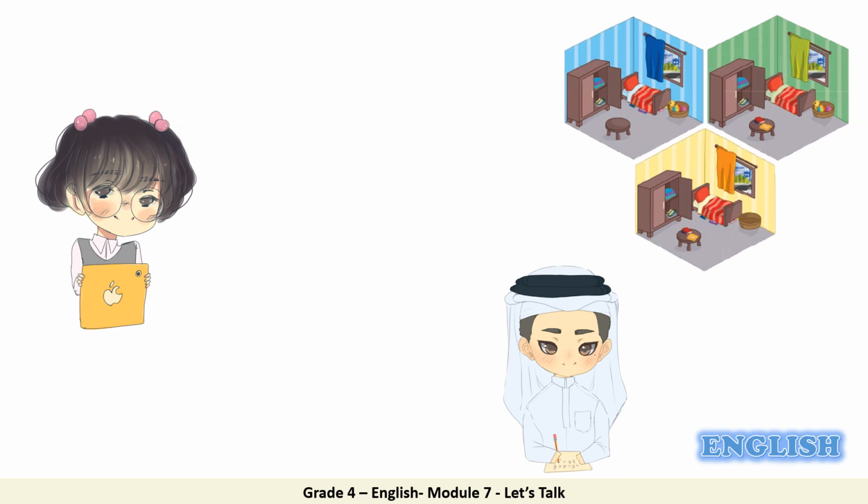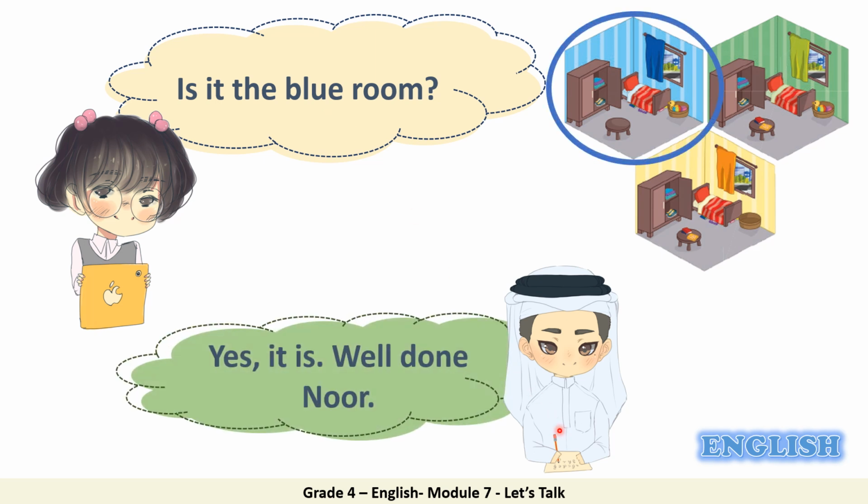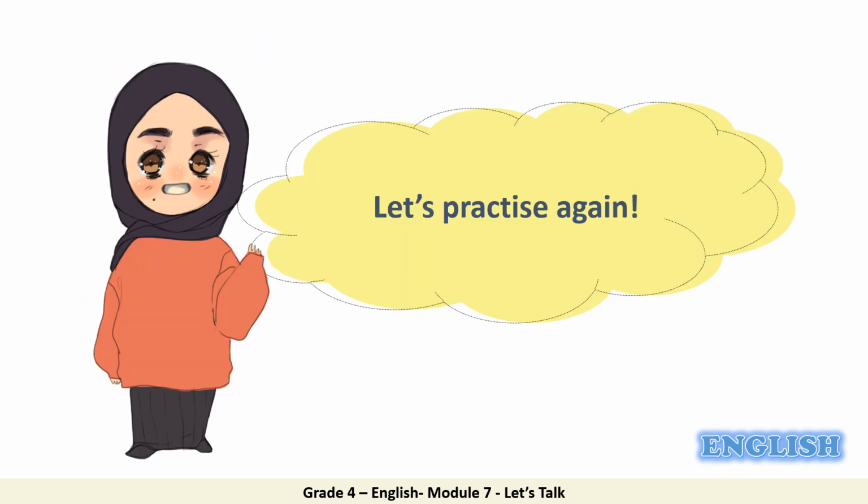Noor is actually thinking, I know the room. I will ask my final question. Is it the blue room? Ahmed will answer, yes, it is. Well done, Noor. It was so much fun to play the guessing game with Noor and Ahmed. You can play the game with one of your family members. And now, it's time to practice again in the book.